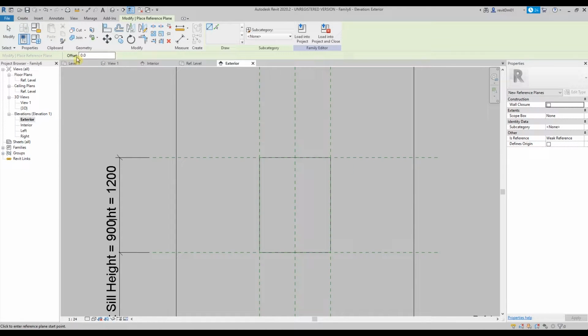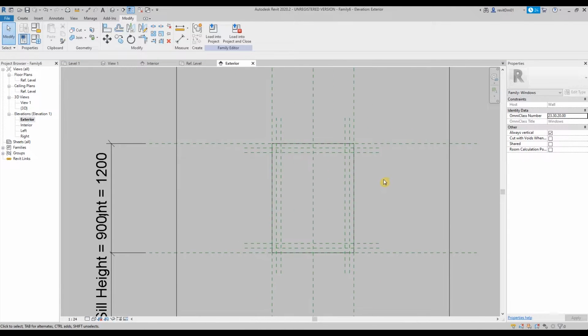Tapos may makikita kayong offset dyan. We're gonna put 50 there para automatically mag-offset siya. So basically, itong ginagawa nating reference planes, reference lang siya para sa paggawa ng frames. So yung gagawin pala natin is operable window siya or casement window. Kaya dalawa yung frame reference natin.